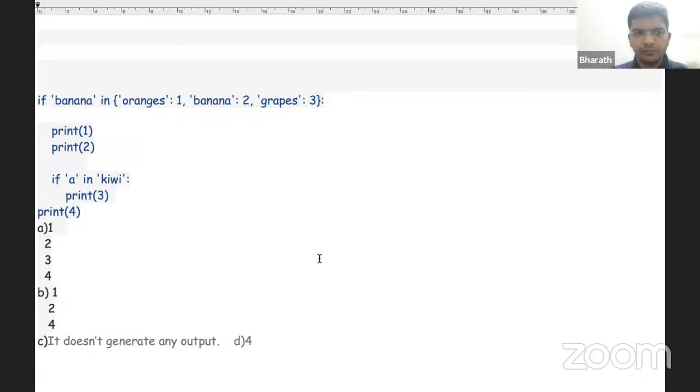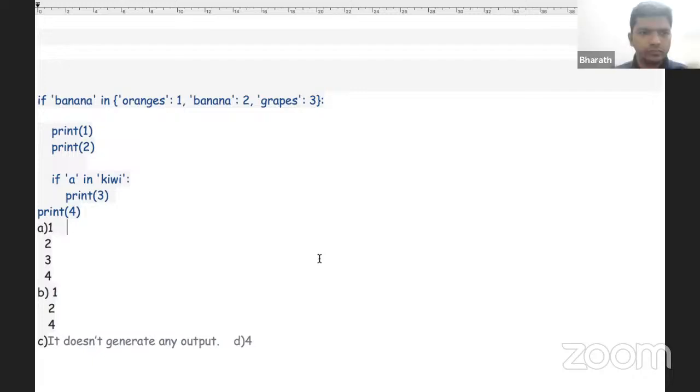My guess is, like yesterday you explained the membership operator, we are checking if banana is in the dictionary, where orange is given as 1. Definitely banana is there, so it's true.